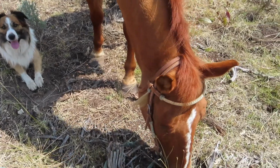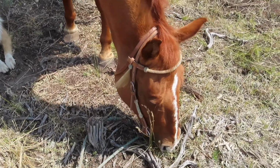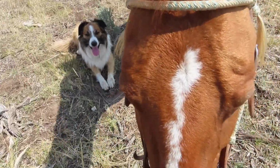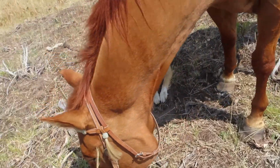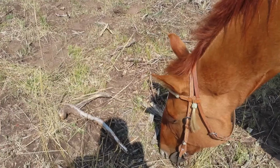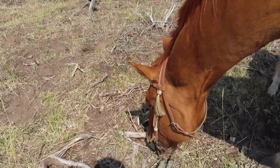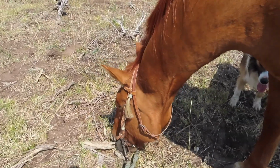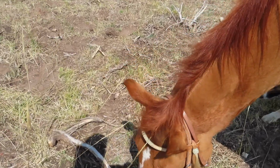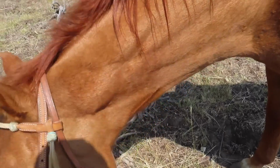Alright, so some of you had asked for me to tell you the parts of a bridle because I had reposted for a Throwback Thursday, one of those days where I broke my headstall and kind of ruined my day and everything, and then people were like, well, what's a headstall? So here, I'll show you.